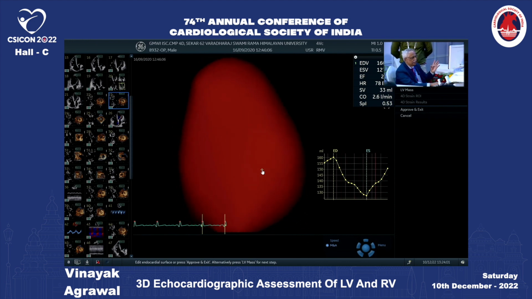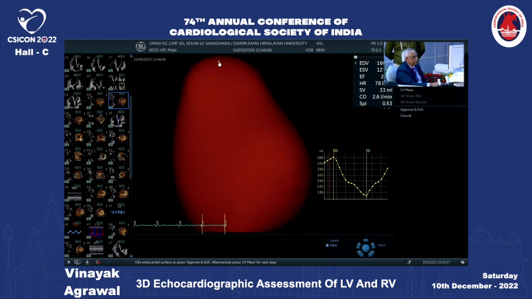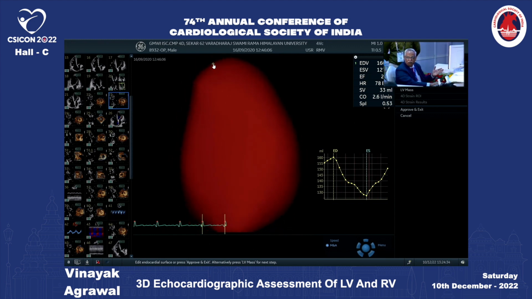You can see the movement is smooth and you got the entire left ventricle as a cast, and this method is much more accurate than the 2-dimensional echocardiographic method. Why is it accurate? One is that the left ventricular apex is always captured in the 3-dimensional echocardiogram, because in the 2-dimensional echocardiogram you tend to foreshorten and the apex is often not captured. The other is that in the 2-dimensional echocardiogram we use a mathematical formula like the Simpson formula or some other formula.